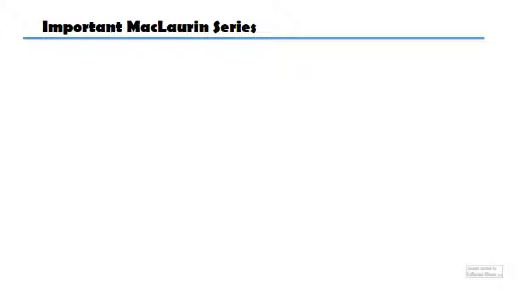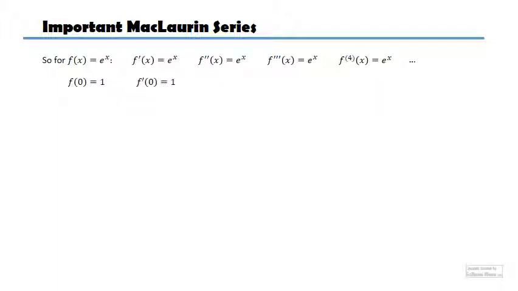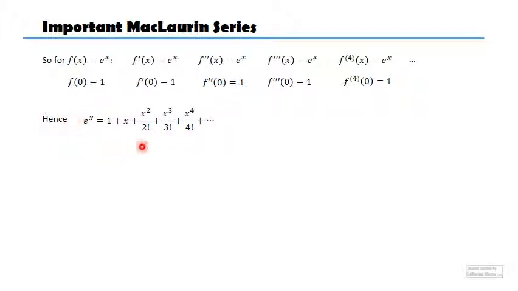Now, let's find out some important MacLaurin series. Let's find the MacLaurin series for e to the power of x. Now, I'm going to calculate a few derivatives here. Now, these ones are straightforward, aren't they? And I'm going to calculate the value of f of 0, the first derivative at 0, the second derivative at 0, and of course, it's also going to be quite straightforward. Hence, I just take my formula, the one that I had before, and I substitute in it. And this is what I get.